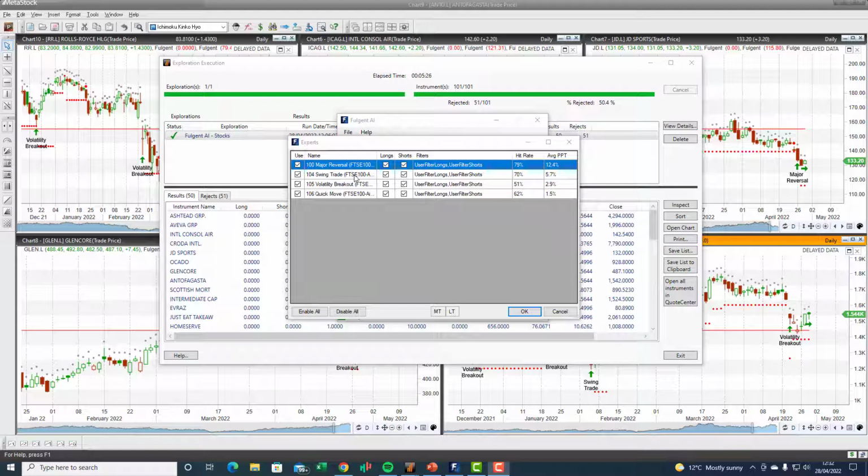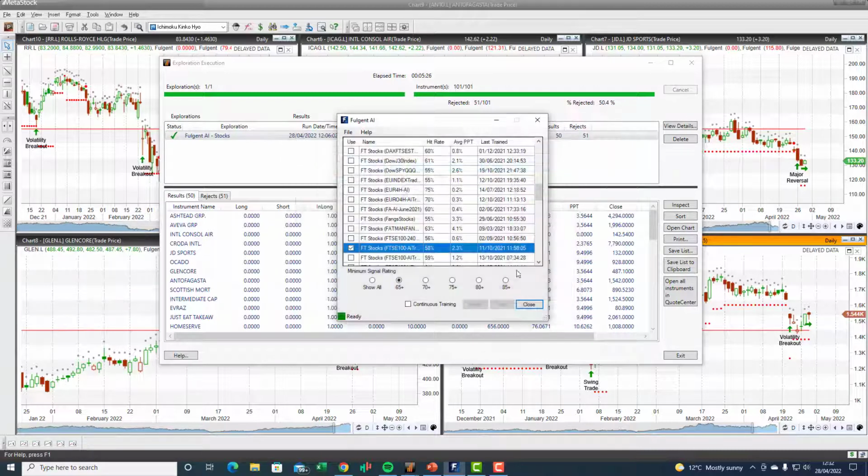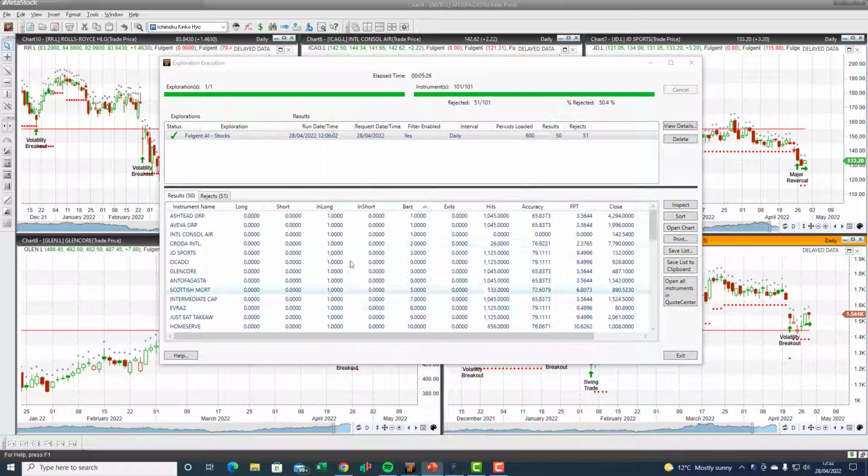Volatility breakout is a quick trade. When the AI sees increased volatility in a particular instrument, it will identify a particular trade that's on average 51% accurate, with average profit per trade of 2.9%. And then the quick move strategy is particularly good for short-term day traders and intraday traders. In on day 1, out on the 3rd or 4th day, and that's on average 62% accurate. So we've tested these, and these are simply absolutely astounding trading statistics using the AI engine trading the FTSE100 stocks in particular.